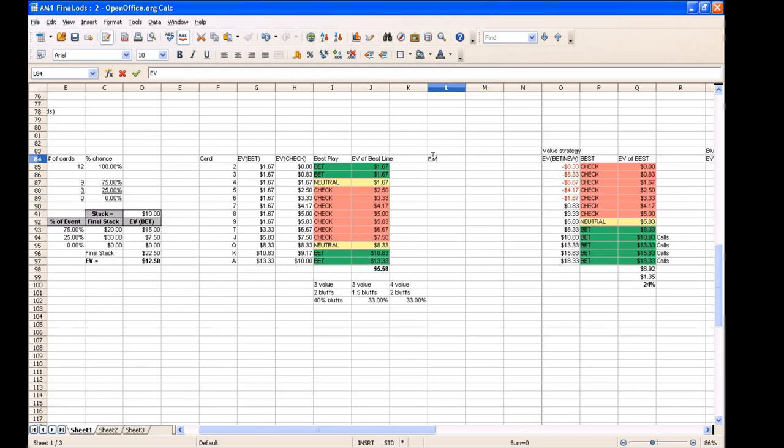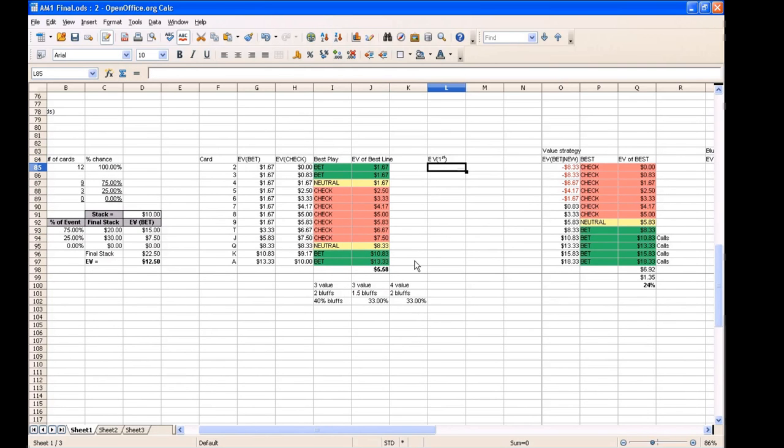So our EV of the first, which is the three value and 1.5 bluffs, would be, everything's the same except for the three. When we have the three, 50% of the time we're taking our bet EV, which is optimal in a vacuum, and 50% of the time we're taking our check EV. So instead of making our full EV, we're costing ourselves a few cents. And now the EV of our entire line is 554. We're losing 4 cents, in terms of percent, costing ourselves like 0.6%.